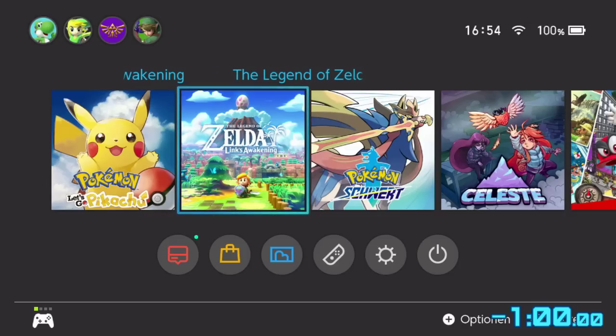This is part of the stretch submissions, and this is the one I'm going to be making. This is The Legend of Zelda: Link's Awakening for the Nintendo Switch. This is the remake, the 2019 edition, however you want to call it. It is what it is.